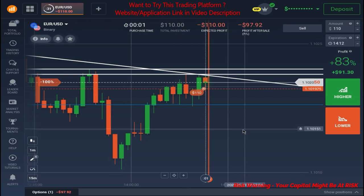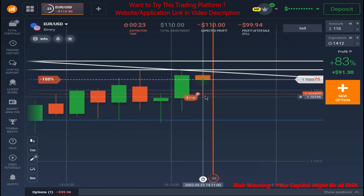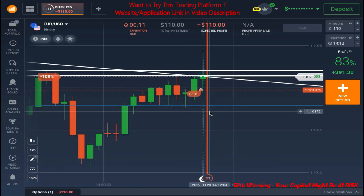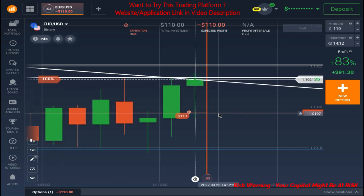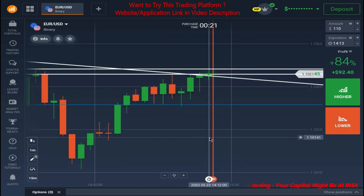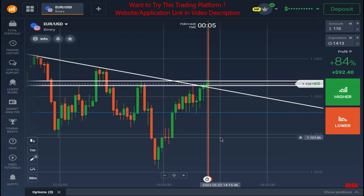The trend is downtrend so there was no harm placing a trade. We have placed our trade here, which is quite risky — I can say, as I wanted to place my trade somewhere around here but we only got rejections here. It is going to be a loss. In the next eight seconds the result will be out, and today's session was not worth spending my time. We have lost this trade. The level is still not broken, but I will not place another trade because today I'm not able to understand how the market is working. We have closed in a loss, but still the losses are not that high — I can bear that much. So I will finish this trading session here. Until then, keep trading, keep working hard. Good day.